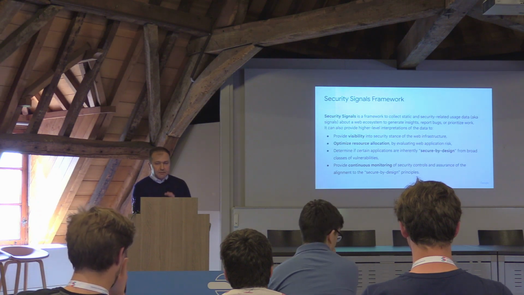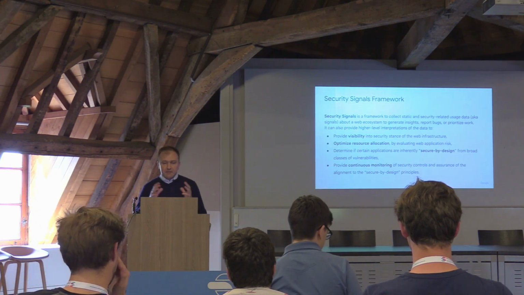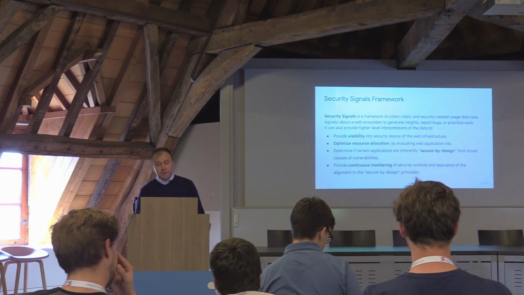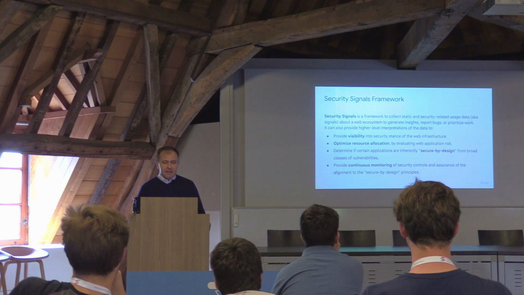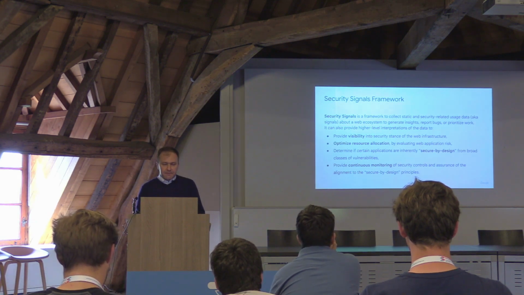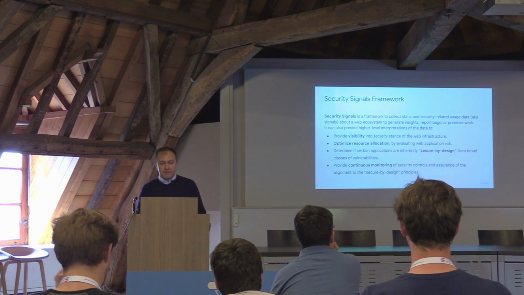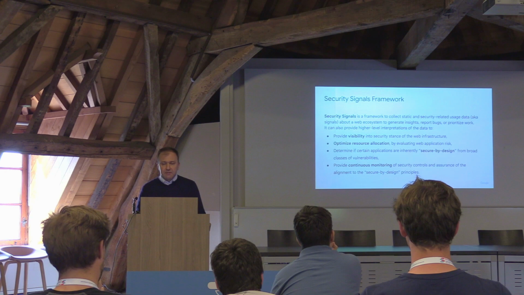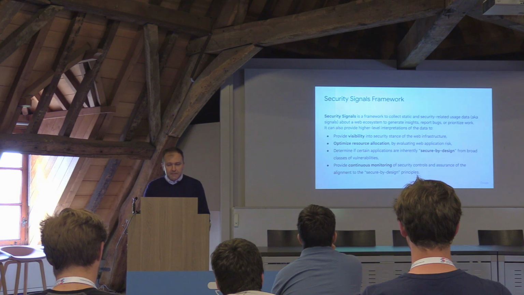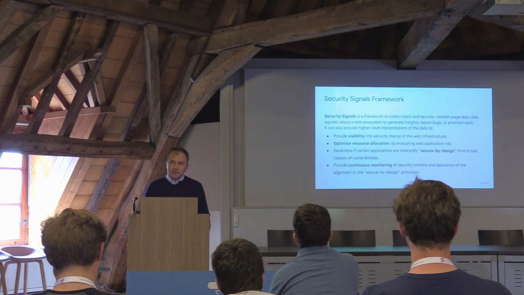So with that information, with the signals, we generate some insights. We are able to automatically report bugs, prioritize work, manage those bugs even. And what do we get with that? Well, first of all, we have visibility. We know what is the security stance of our web infrastructure. It's a pretty big achievement, in fact. It's not very common in the market. We can optimize resource allocation.